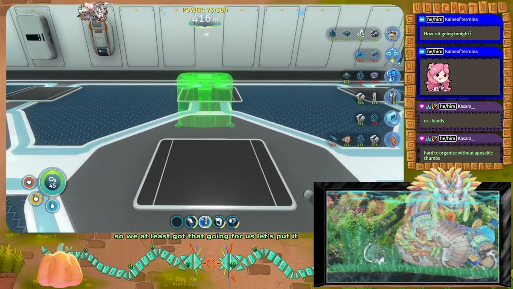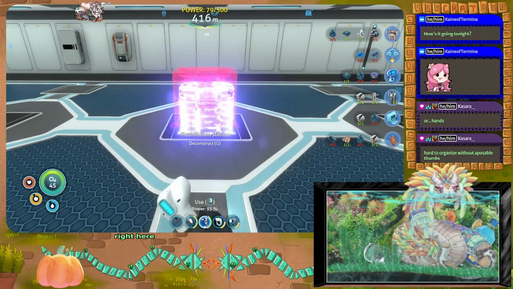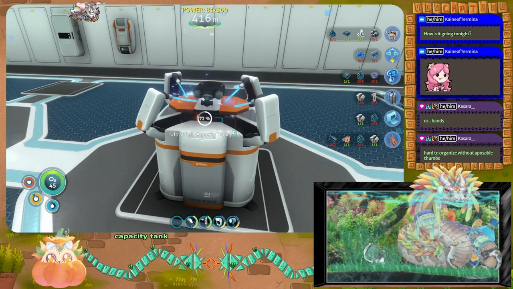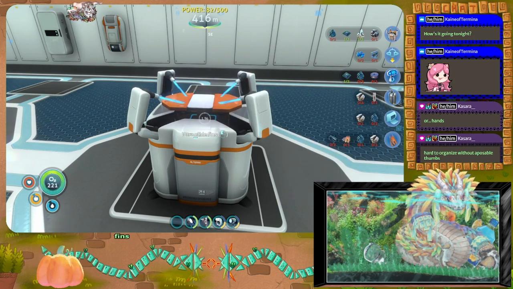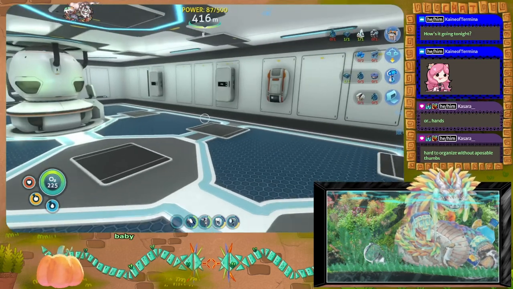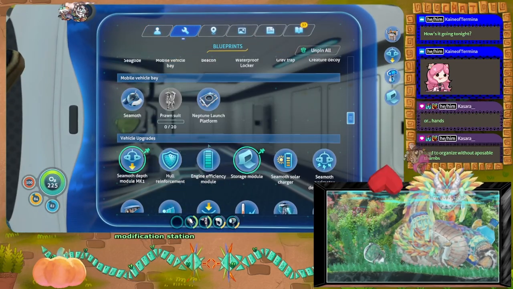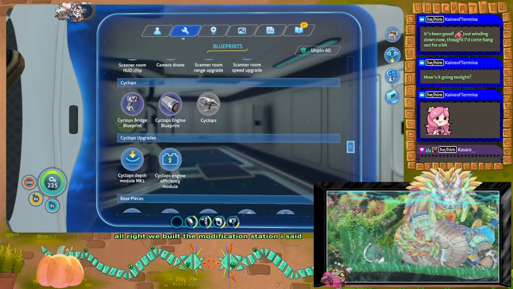Let's put it right here. I hope your evening's going pretty good, Kane. Ultra high capacity tank. Hell yeah. Ultra glide fins. All right, we can unpin some of these blueprints, baby. That is some good stuff. All right, we built the modification station. I said we built the modification station.